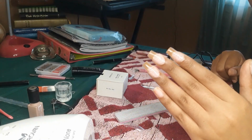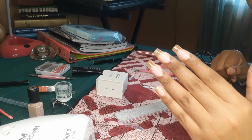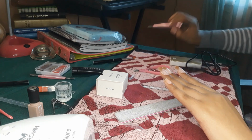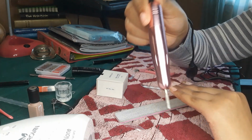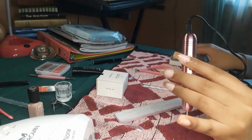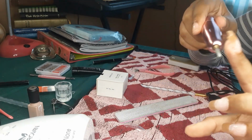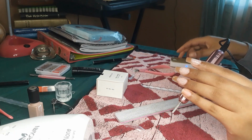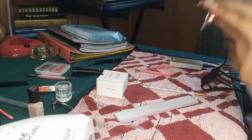After I'm done, guys, it should look something like this. I think I still need to file this down a little bit. And then I'm going to go ahead with my little trusty drill. That's a cute pink drill. I am going to use it a tiny bit here, and I'm just going to clean the underneath of the nail. I think it's on. Yeah.